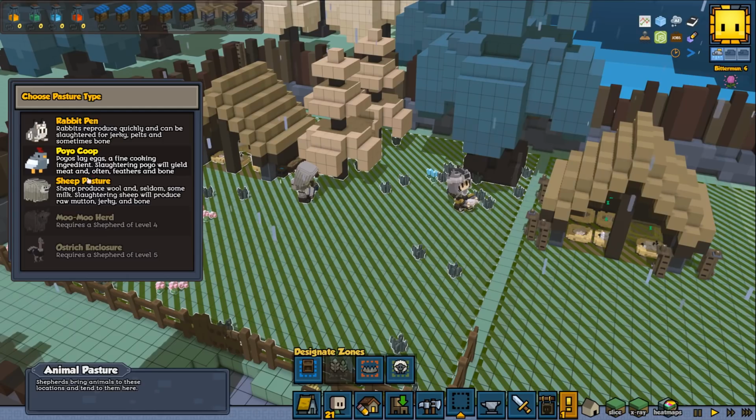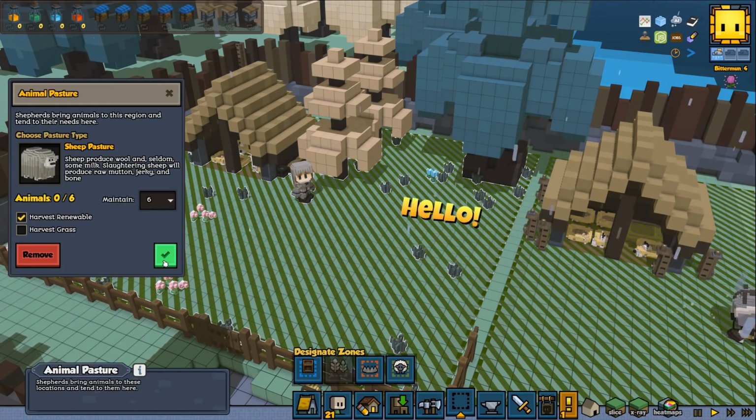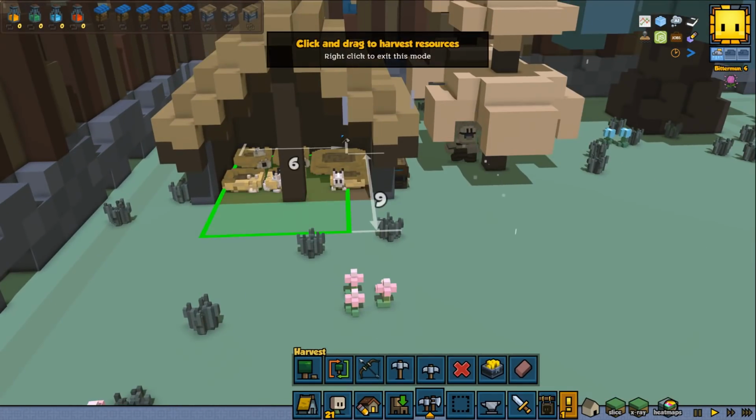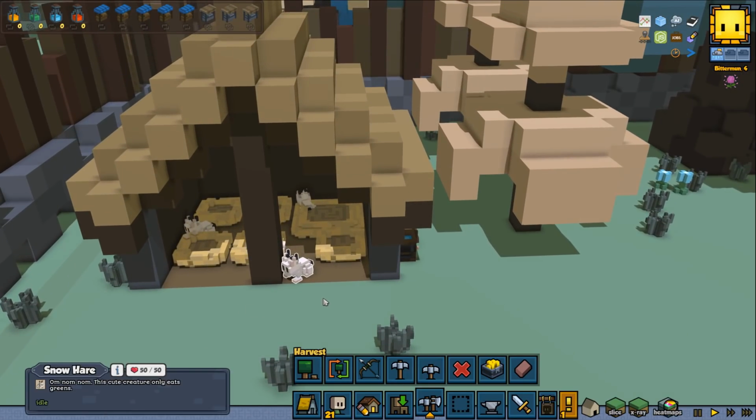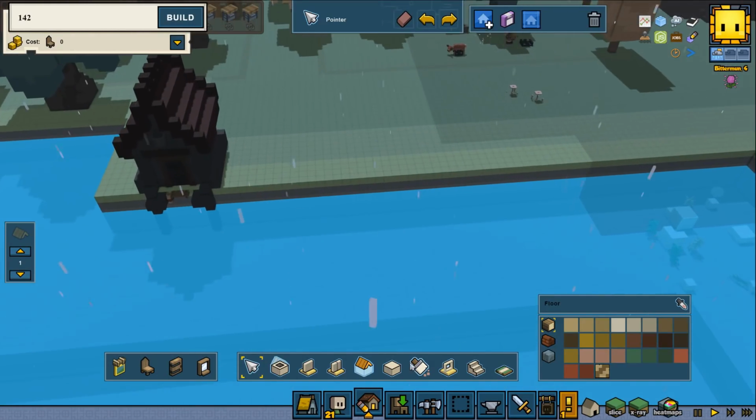And maybe we should focus mainly on... let's focus on having sheeps for now. So let's go and I guess we harvest these bunnies when it's possible to do so. So let's start maybe doing a little harbor.